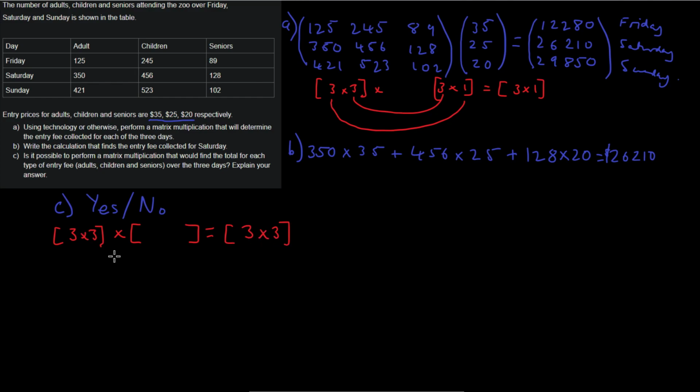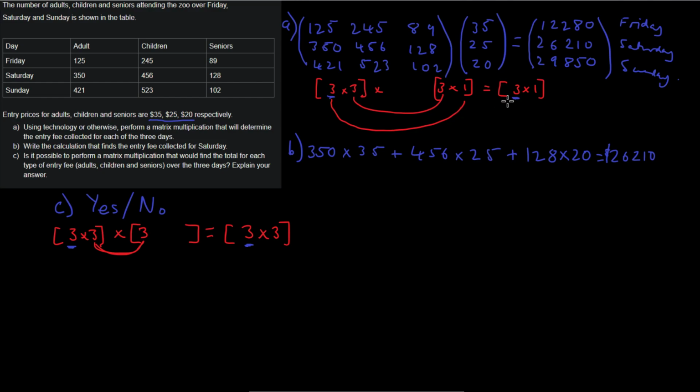Okay. This doesn't seem too bad. Now, for this multiplication to work, this has to be a 3. These two have to be the same number, otherwise you can't actually multiply them together. And if we have a look over here, we can see this 3 is this dimension here, just like this 3 was this first dimension.